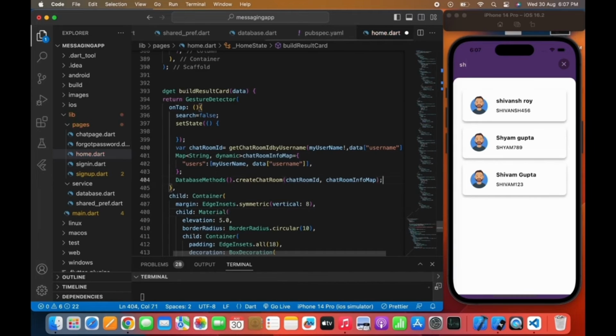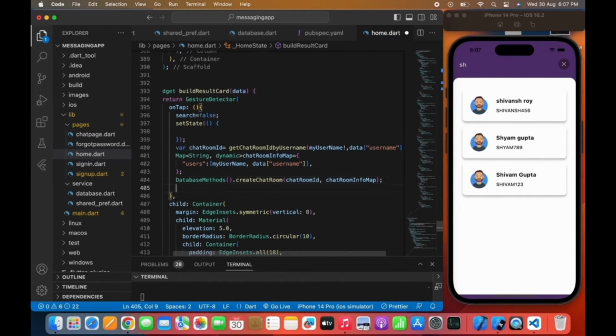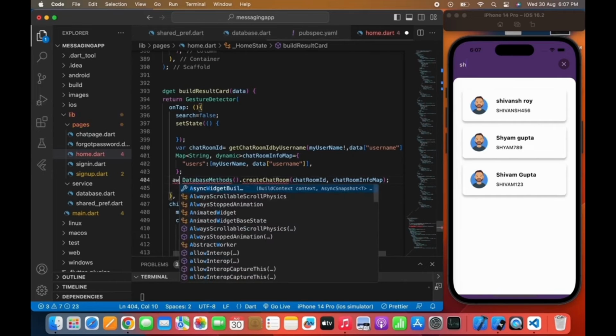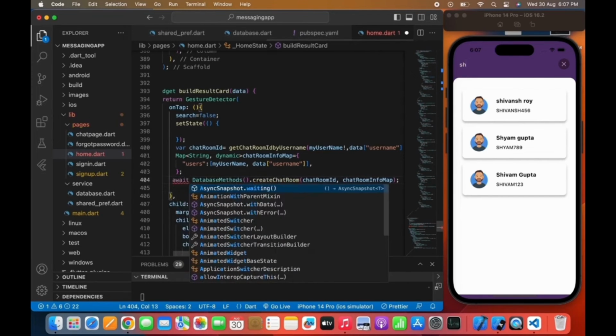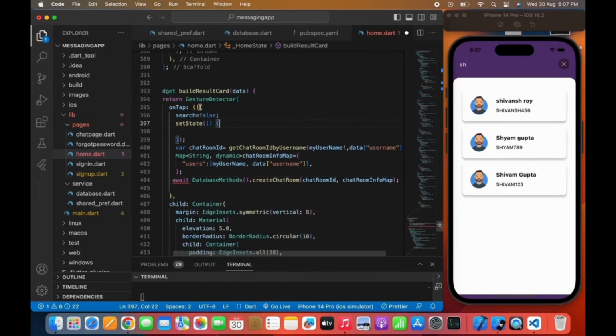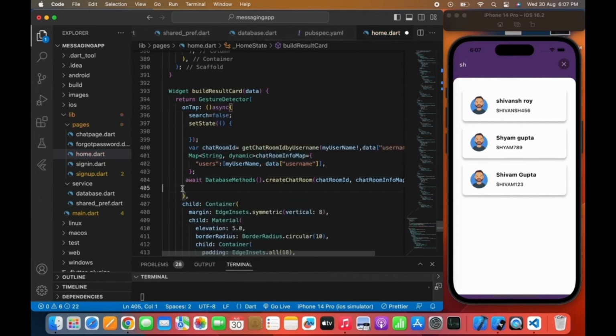Now in the else case, if the chat room is not there, then I will create a collection named chatrooms here, and inside the collection we will give a chatroom id and upload the usernames, and we'll create a separate chat room for each user here. Now we'll call a database method and we'll create a chat room here.